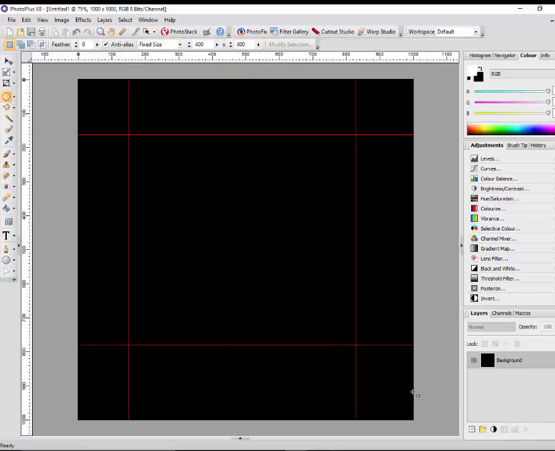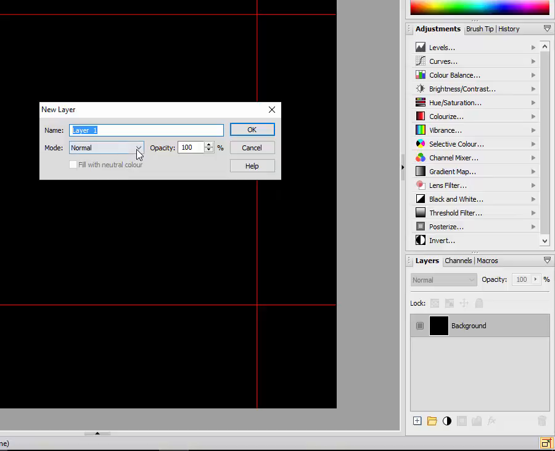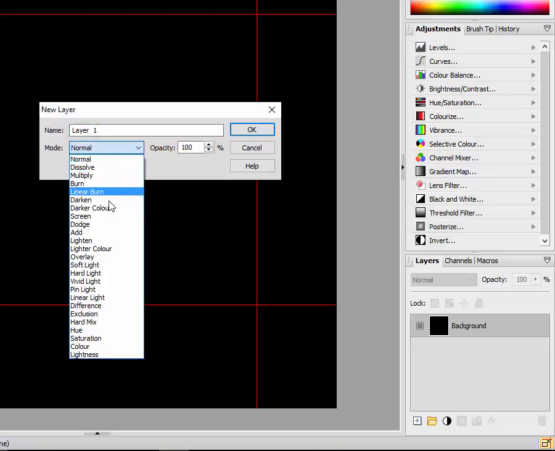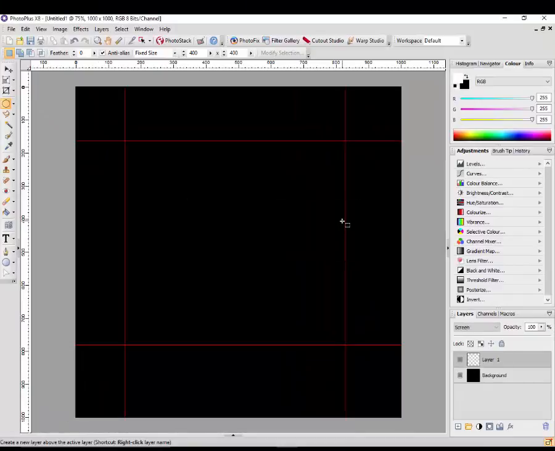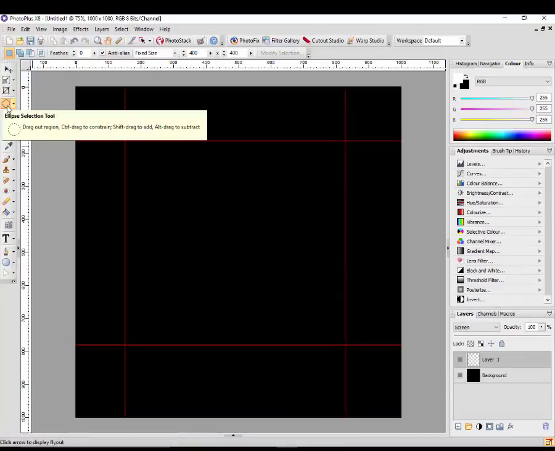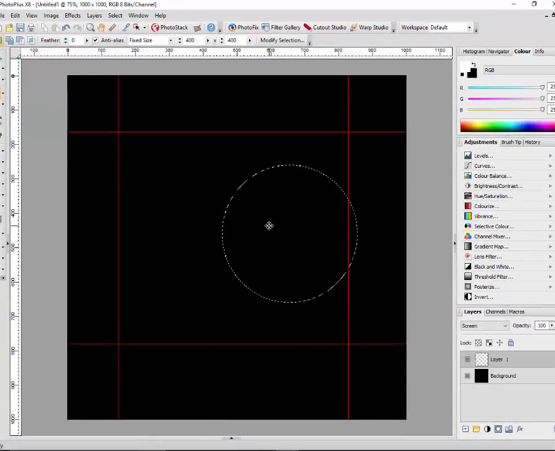Alright, so if I come down here and make a new layer just by clicking on this button down here, and I'm going to set it to screen blending mode. Click OK. Now because it's already set up on the elliptical selection tool, if I just press once, and because it's a fixed size, it will just make it exactly how I want it.